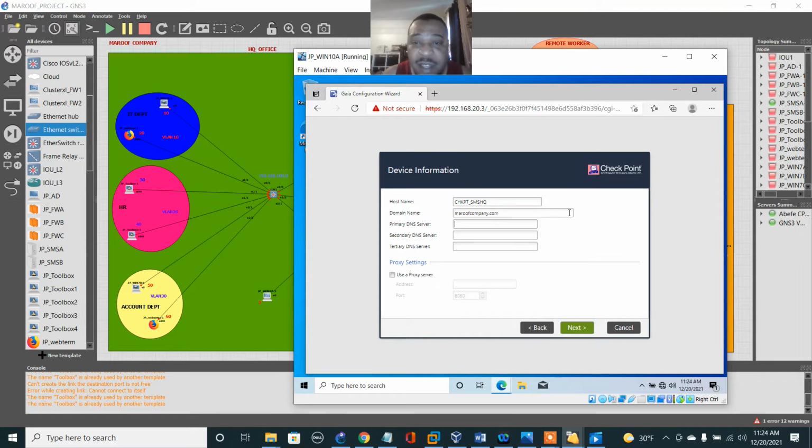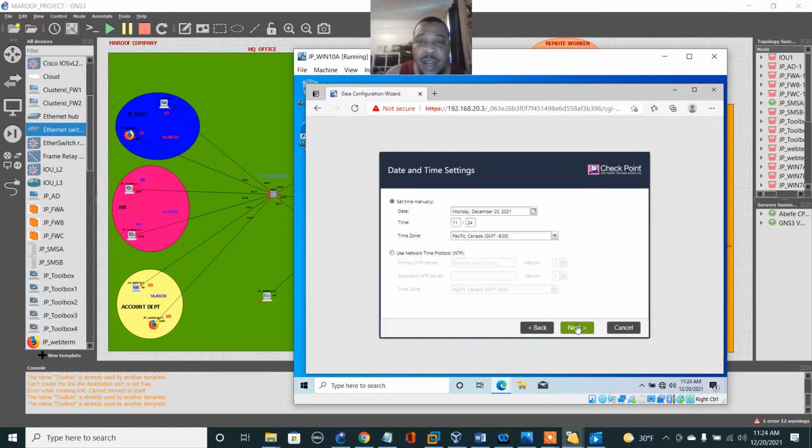For now, I'm going to give the DNS till when I'm configuring my Active Directory. I'll come back to it. I'm just doing the cluster now. For now, I'm using set time manually, but in a work environment, I normally use network time protocol. For the virtual environment, I'm sticking to it for this one now.